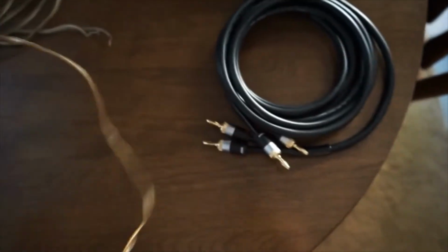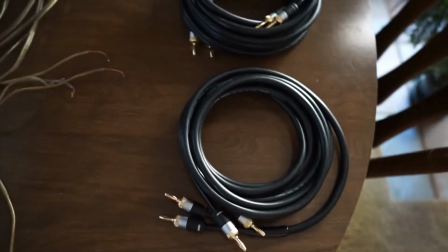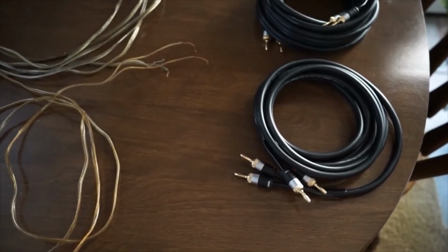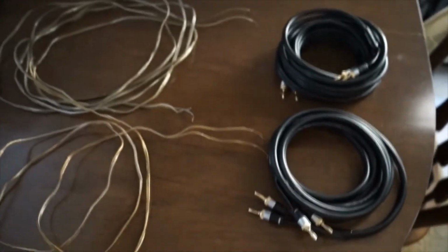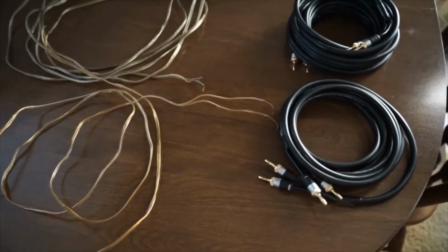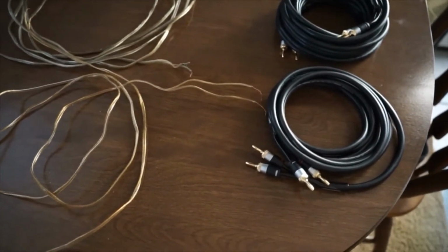Not only is this a flimsy gauge of wire, but this is analog, right? By the time it's going from the amplifier to your speakers, whether it's a tube amp or a transistorized, solid-state amp, it's an analog signal. If you're listening to a CD or high-definition streaming from Amazon, I don't care, it's going to be an analog signal. So cables matter. It's not like an optical digital, where it's a fiber optic signal, and I don't care if you get a $10 or a $500 optical digital. I don't even know if they make a $500 Toslink SPDIF cable, but if they did, it wouldn't matter. It's zeros and ones. Zeros and ones are zeros and ones.